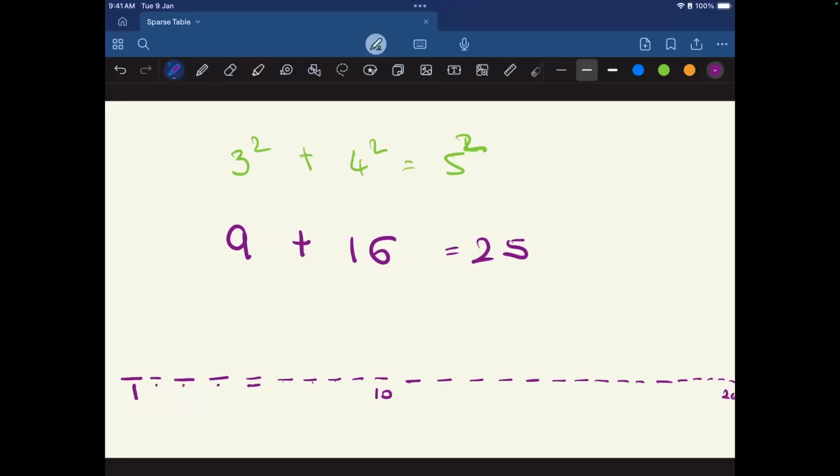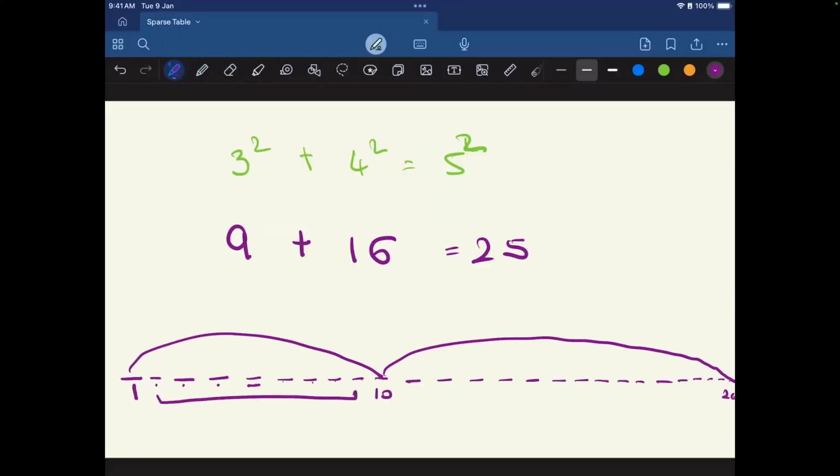Okay. If we make a triplet here, do you guys agree that this is one of the things that we were able to make? Okay. Now, between 1 and 10, what numbers exist? 2, 3, 4, 5, 6, 7, 8, 9. Okay. 8 numbers exist between 1 and 10. So do you agree we can just pair these two, pair these two, pair these two, and pair these two? Yes or no? We can just pair 2 and 3. We can just pair 4 and 5. We can just pair 5 and 6. And we can just pair so on and so forth. 2, 3, 4, 5, 6, 7, and 8 and 9.